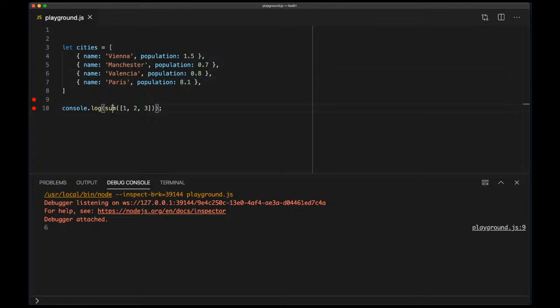So now imagine that I want to find the cities with a population above a given threshold. So for instance, if I call find cities with mean population, I'm going to pass the list of cities as the first argument, and now as the second argument, I'm going to pass the threshold. So for instance, I want to find all the cities which population is above 1.2 million. As an example. So, how would you do that, naturally speaking?